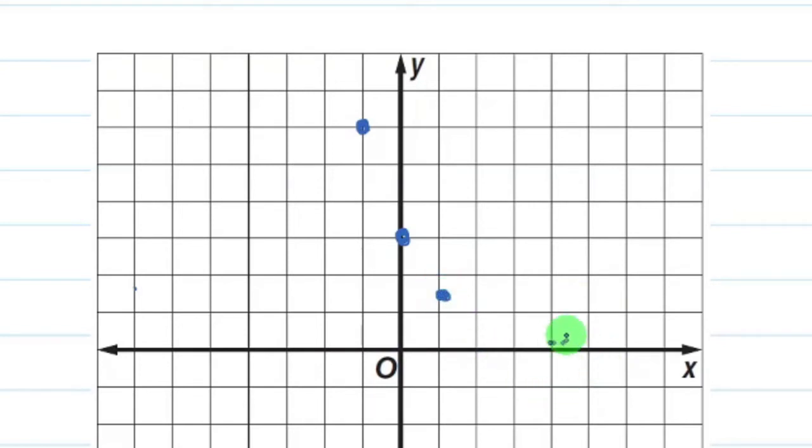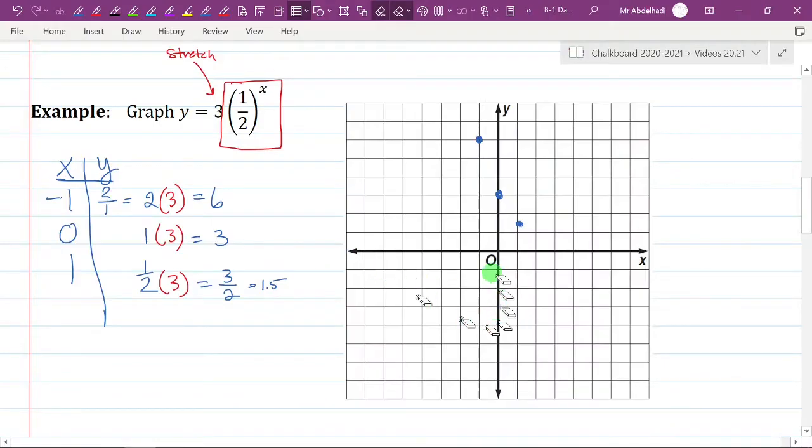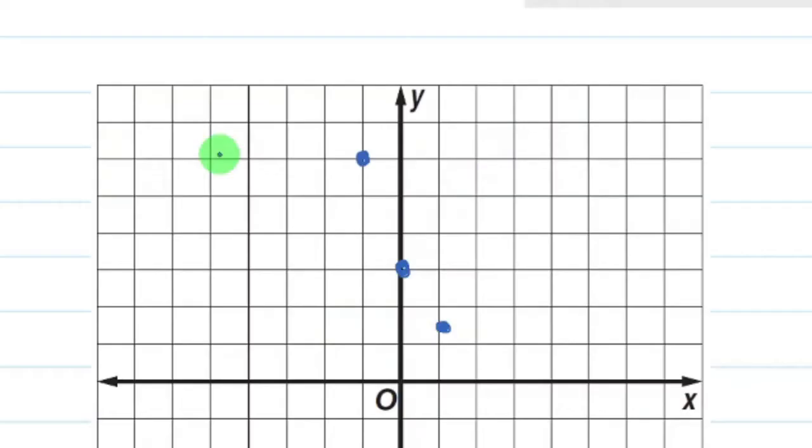Now, if you remember, in the last lesson, we had 3 points, but those 3 points, when you drew them, either went up like this, or if it was an upside down flipped kind of thing, it was going down like this, right? That was the 2 kinds of functions that we learned to graph last time. Now, this obviously does not fit that pattern, right? This does not go up like this or down like this, right? What this does is the opposite. Instead of going up like this, like a plane taking off, for instance, this is going to come down like that, like a plane landing, okay?